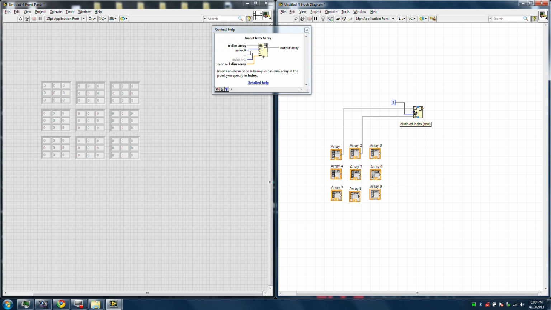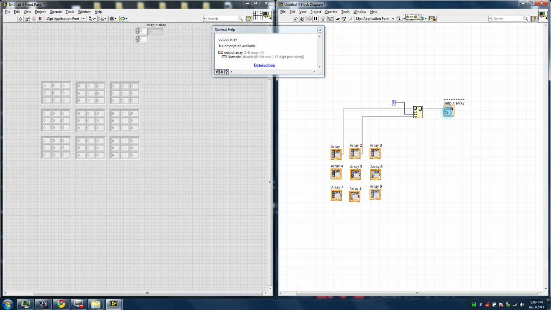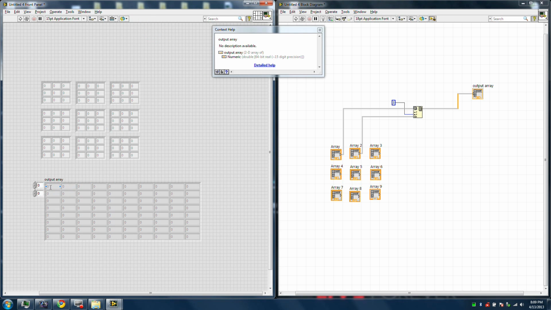I'm not gonna set the row because by default the row sets itself to 0. Now I'm gonna create an indicator. Here's the output array, which is right here. It's 2D, which is perfect, exactly what I wanted. And I'm gonna take this and make it bigger so that we can see everything going on.